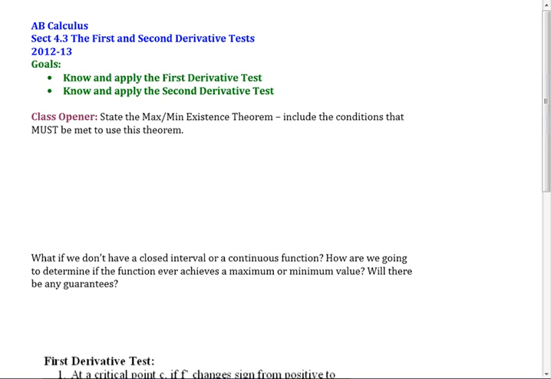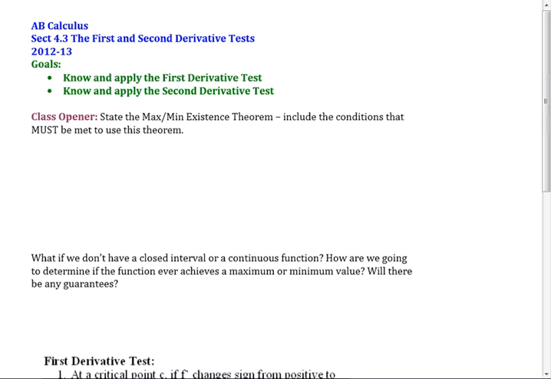You might have time to ask questions today, but it depends on you guys. Now, we're going to do the first derivative test today, which we did yesterday. So we're going to review that, review the maximum existence theorem. Then we're going to talk about concavity, which is not on any of the handouts. Then Monday, we'll come in and do the second derivative test. The way the homework is laid out is the first 10 problems are finding local maximums. The next 10 are finding where the function is concave up or concave down with inflection points. And that's where you stop on your homework, because that's all we're going to talk about today.